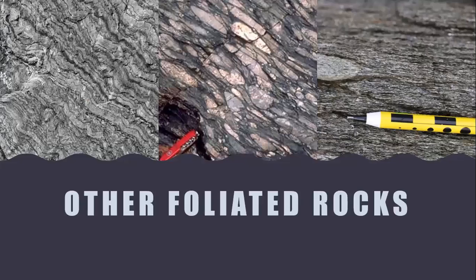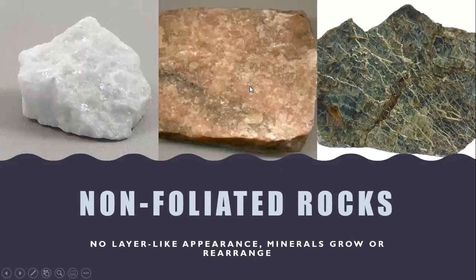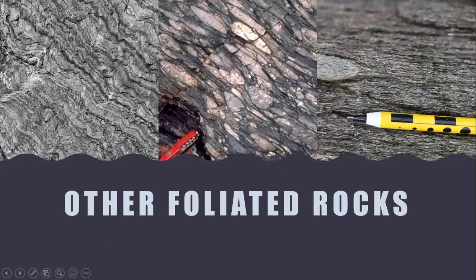And some more examples of foliation are these pictures right here. So you have, again, what looks like layering. Think of it more as banding. This middle picture is a really good picture showing the minerals and crystals being elongated as a result from that directed pressure. And the far right one has gone through even more metamorphism. As you can see, these crystals are almost completely flat. So that's going to really help you identify metamorphic rocks.